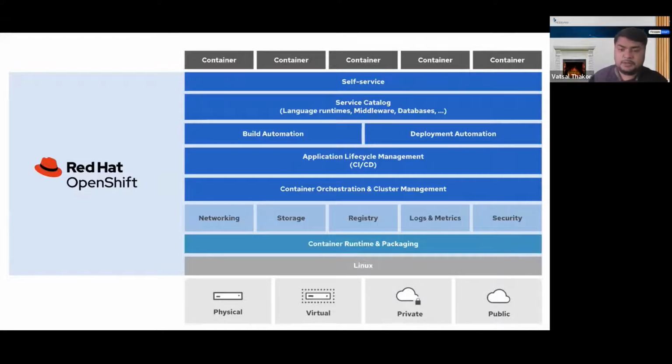When we talk about security, security is a very important part of any IT infrastructure. It's not just about OpenShift, whether it is OpenStack, a purely Linux environment, or something else, we need to take care of security.